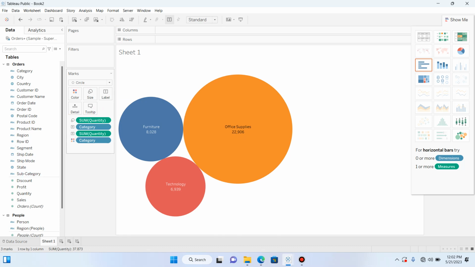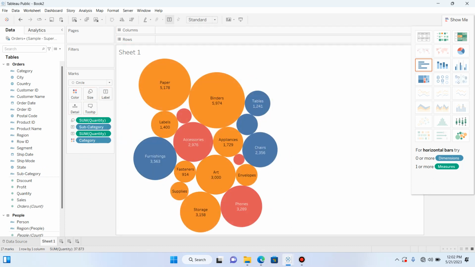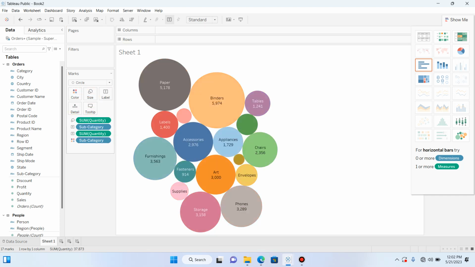But let's say you don't like category, you want to go to subcategory. You can drag over the top of category, and that's going to change that to subcategory so you can quickly get those labels in there. But maybe you want to go even deeper. Notice we don't have color for subcategory. They're all orange because we had that there, but this is a good way to see what your subcategories are. But if you want to go deeper, hit that control button, guys, and you got the colors all in there. And then maybe you have everything set up pretty good right there. So that's a really cool way to just quickly drag and drop, see your data.